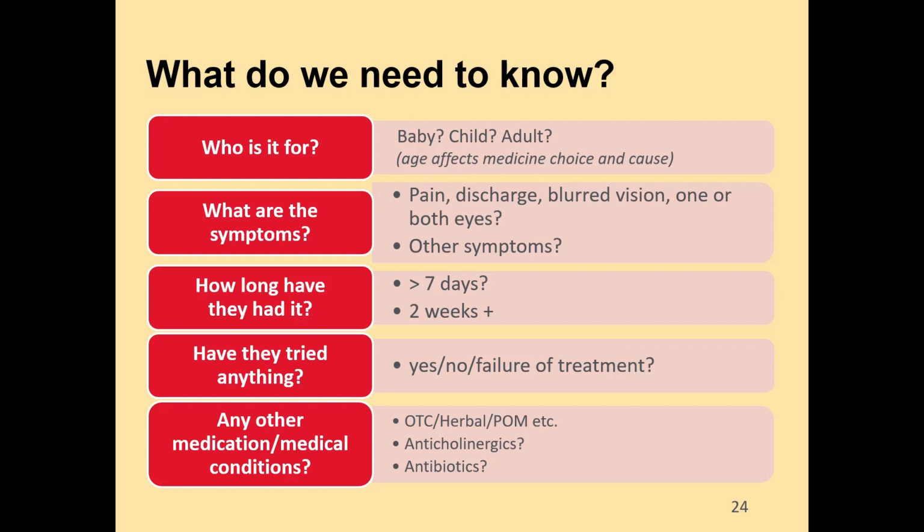Have they tried anything yet? So that could be yes, no, or they've tried something and it's failed, so they're looking for further treatment. And are they on any other medications? So remember, anticholinergics can dry up secretions, so may cause dry eyes. Have they been on some antibiotics already? Do they take over-the-counter, herbal, prescription-only medicines, supplements, patches, checking all of those other medicines.